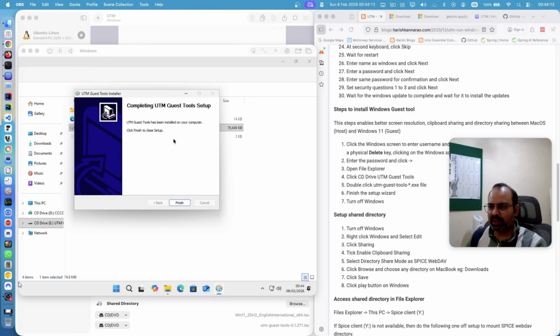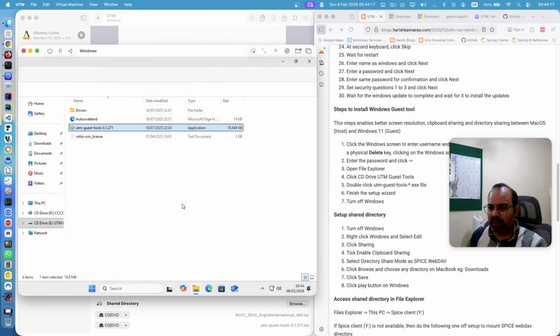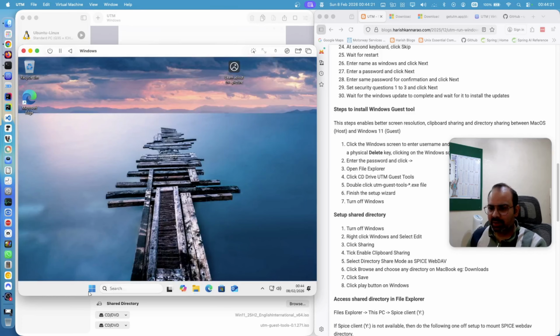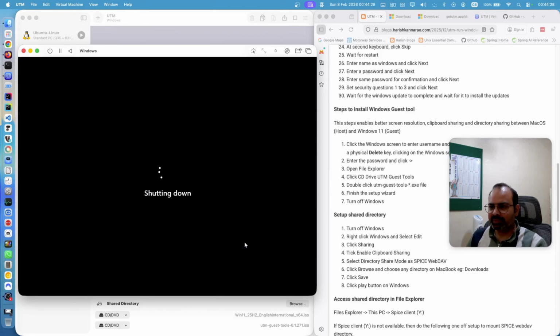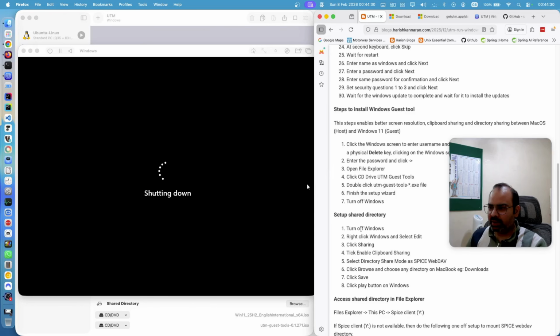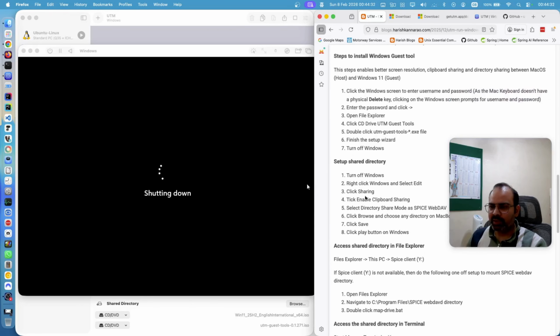Yes, the guest tool setup is completed. Let's finish it. And now we have to switch off the Windows: menu, power button, shutdown. So here the key thing is, once it is switched off, we have to once again go back to the VM configuration and select what is the host operating system's directory that we want to share with the guest operating system.